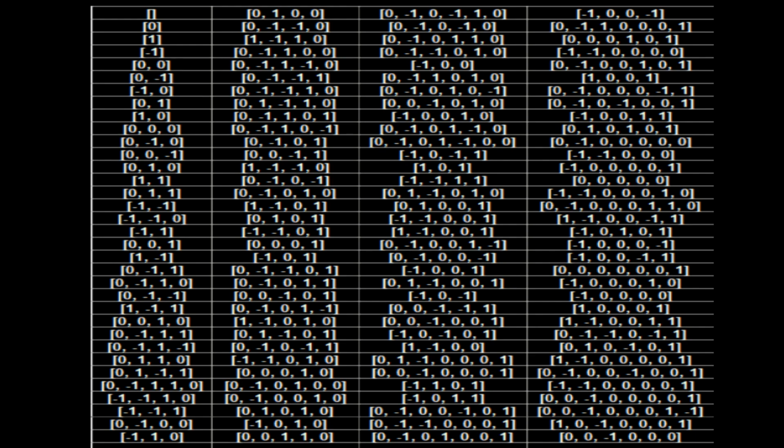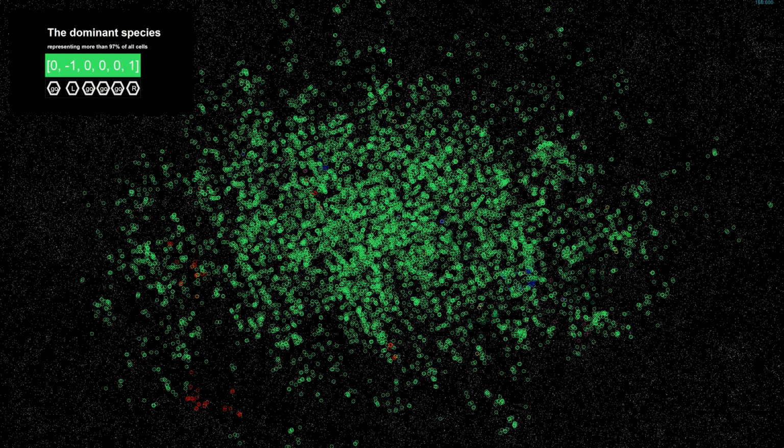This is the list of extinct genomes. The very first one in the upper left corner is the empty genome of the cells we started with. The one below is the first one that ever moved with a single Go gene. They have all gone. Of all the different color cells that ever lived, only a few made it to the end. We have to bear in mind that the situation after 160,000 cycles is not the end of time.